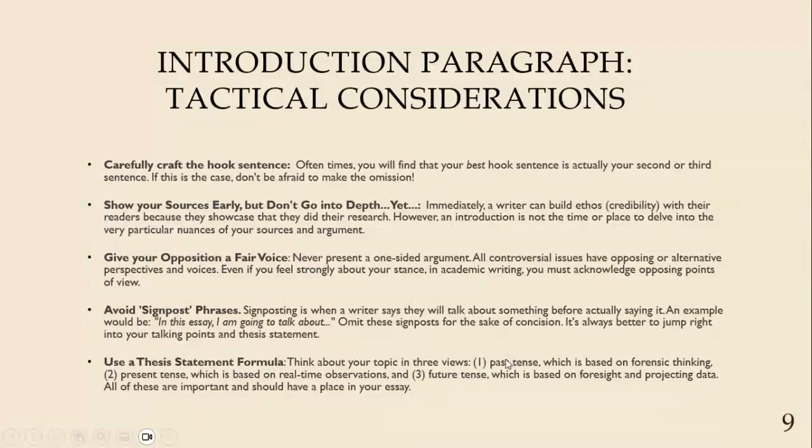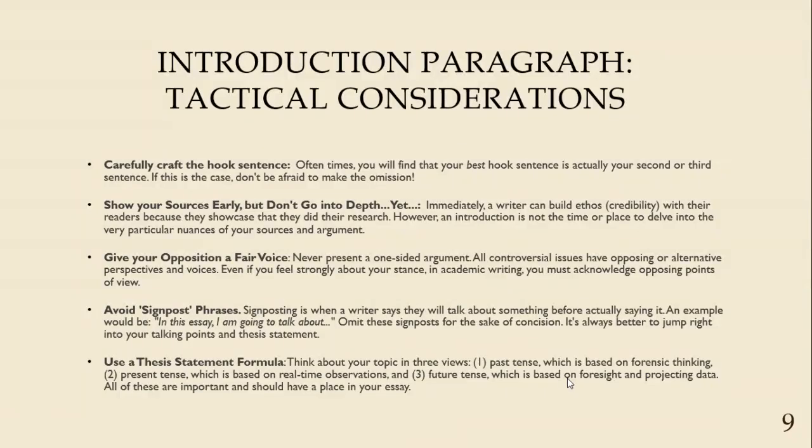For example, if you're doing all this forensic thinking about how things were in the past, and how things got a certain way, that's great. But you might be missing those real-time observations of what is happening right now. What are the statistics, the data right now? And then you also miss out on where things are trending, where things are aiming to be in the future, what is to come of this.